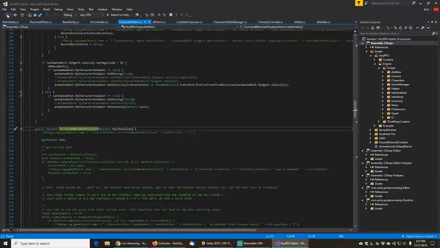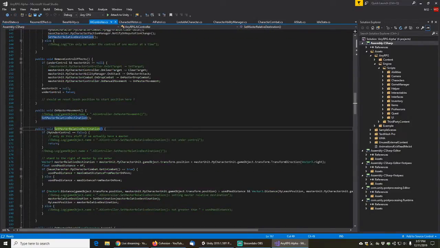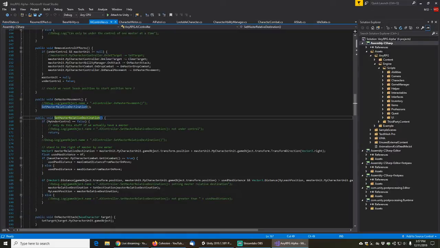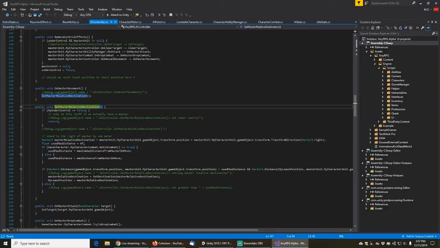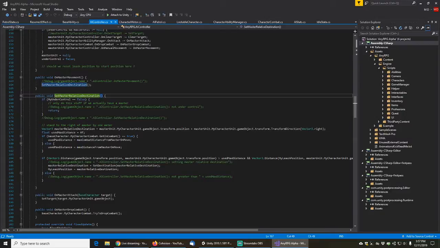And previously, what was happening was when I set this master relative destination, I was setting this every time the master moved, and this was leading to an issue where my pets wouldn't follow me because they were continually recalculating their paths. So I changed the code to basically do this right here.